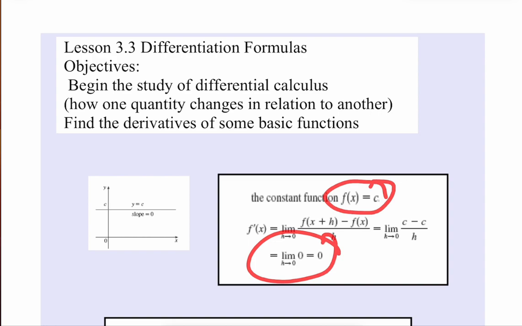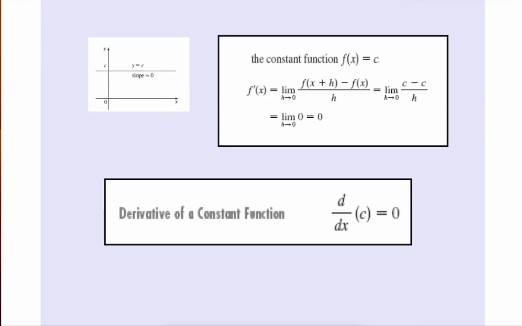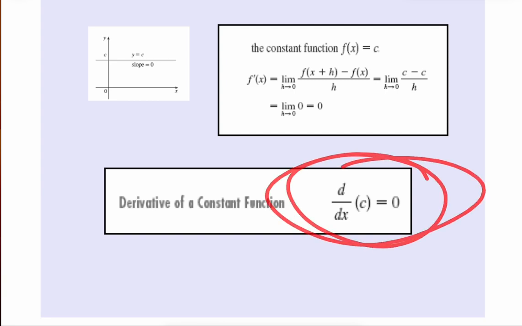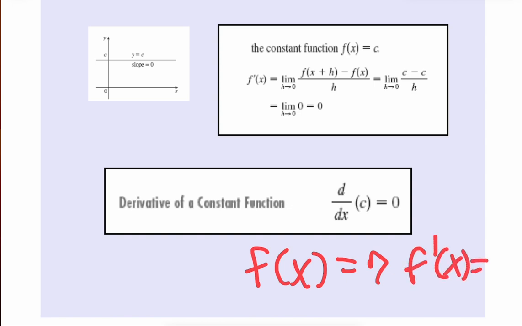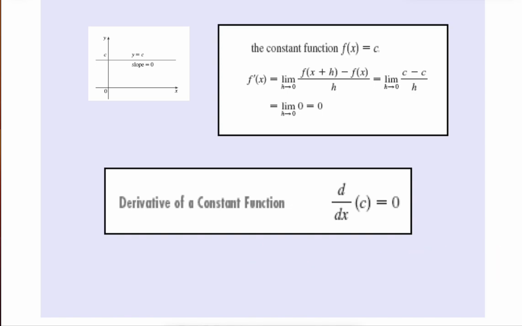If you apply the formula, you always get (c minus c) over h, which is going to then give you 0. Okay, so that's your formula. The derivative of a constant is 0. This just says, hey, if you take the derivative in terms of x of a constant, any number, so if your function is 7, the derivative of that is 0. So that's just your first rule. You need to memorize that the derivative of a constant is 0.